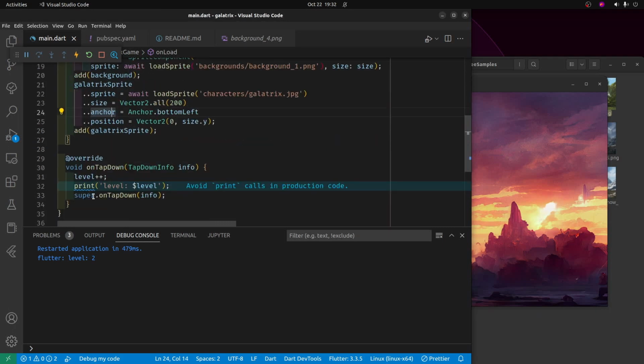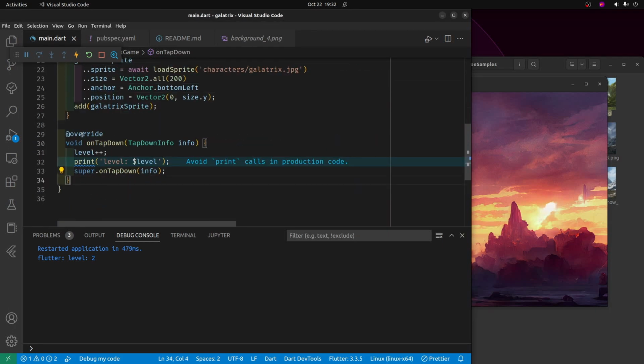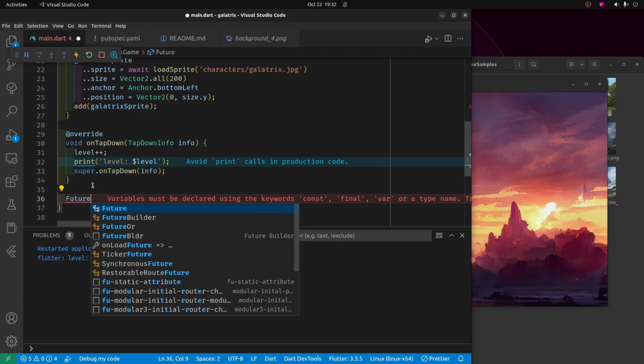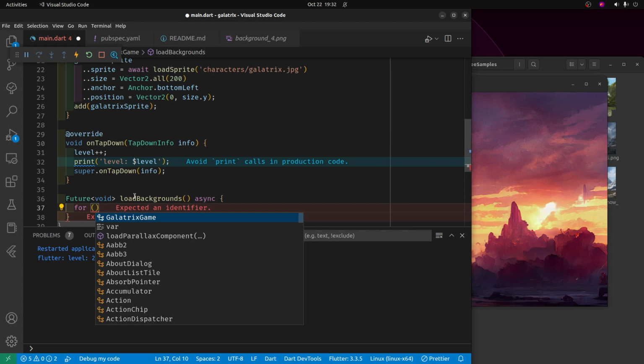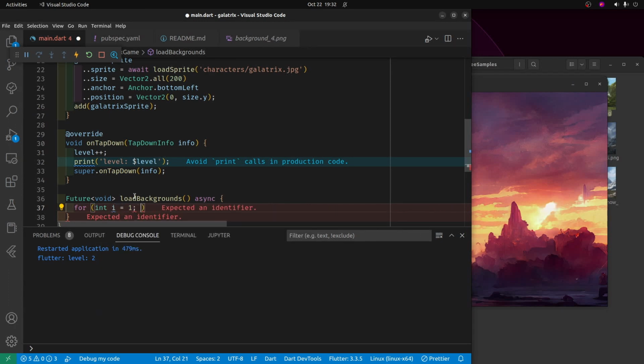So at the bottom here, below the method for on tap, I'm going to create a loader, Future void. I'm going to call it loadBackgrounds, and it won't accept anything. It'll be async. And so I'll create a for loop, for int i equals 1, i is less than 5, because we only have 4 of these background images right now.